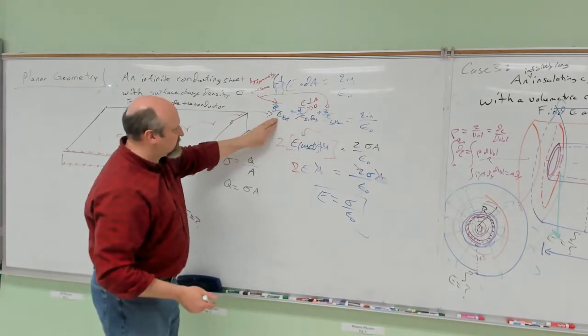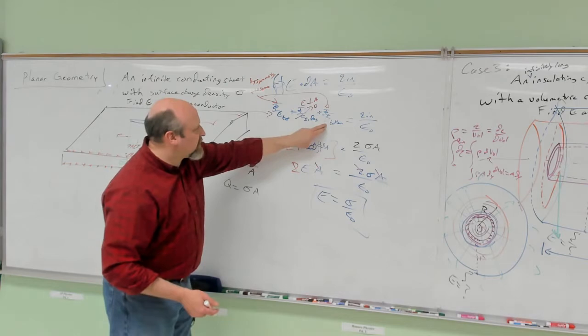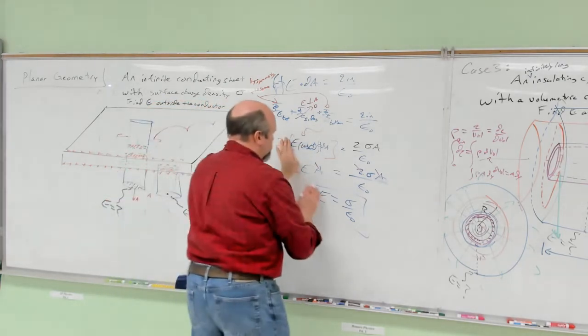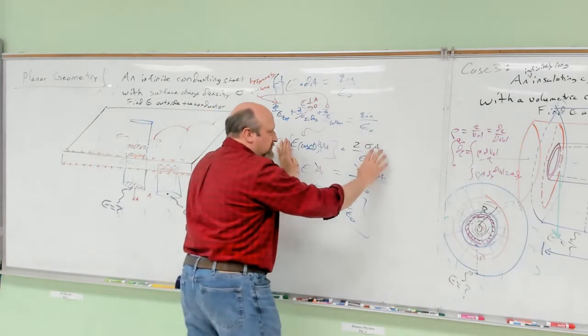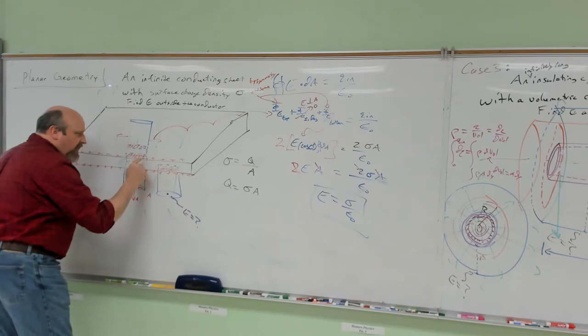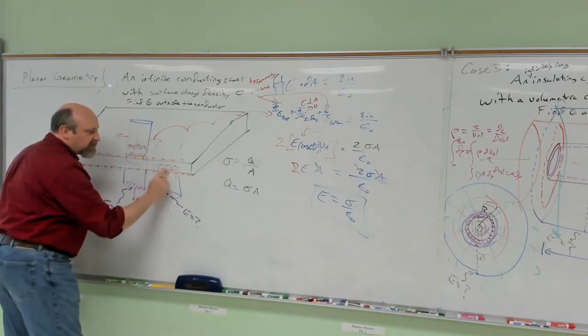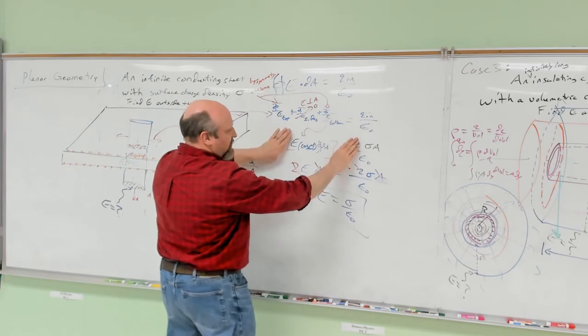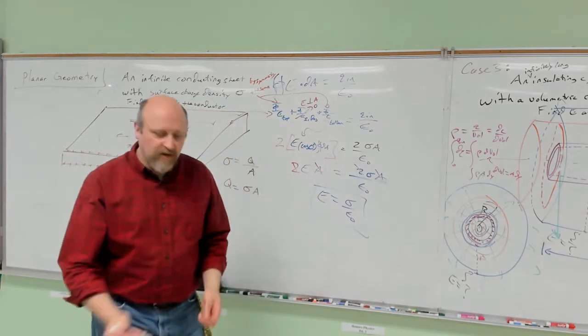I'd have no flux out the top because it's in the middle of the metal. I would have just flux out the bottom. So I wouldn't have this 2 there. This 2 wouldn't be there. But that's okay because on the other side, when I look at my charge, I wouldn't have an upper surface and bottom surface of a charge. I'm ending in the middle of the metal and only have the bottom surface. So I wouldn't have this 2 either. Well, those 2's cancel out anyway. I'm going to get the same answer out. Sigma over epsilon naught. Okay.